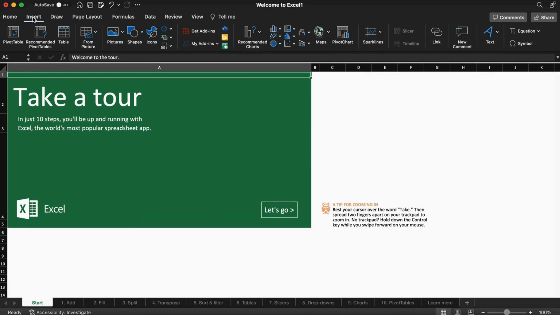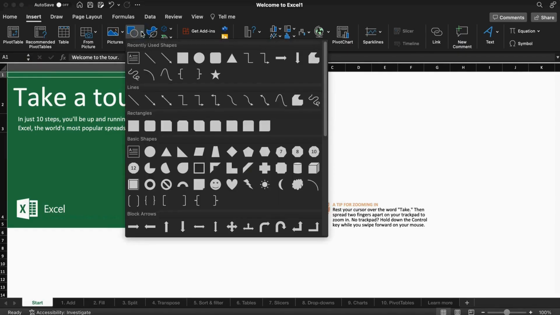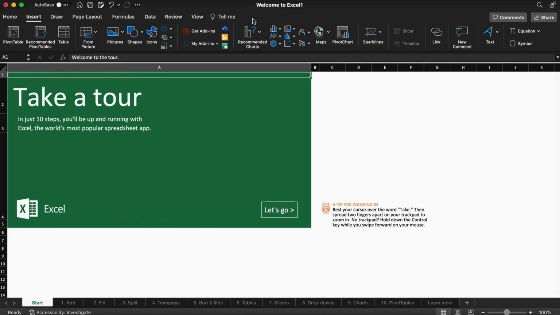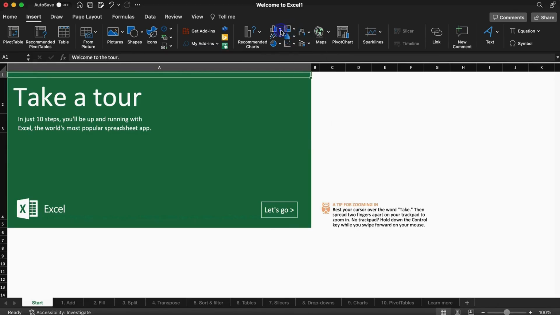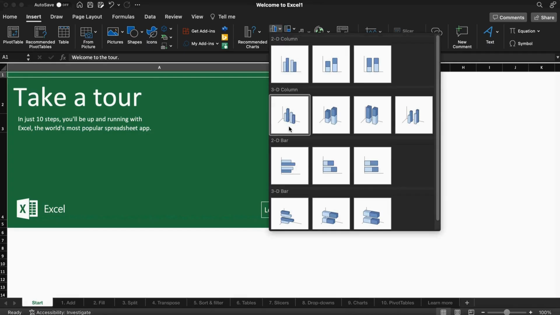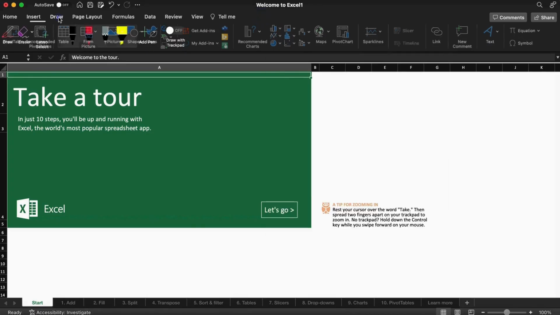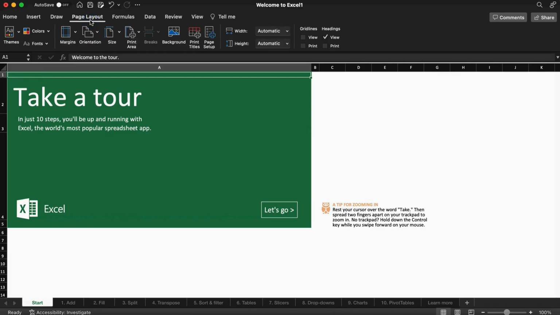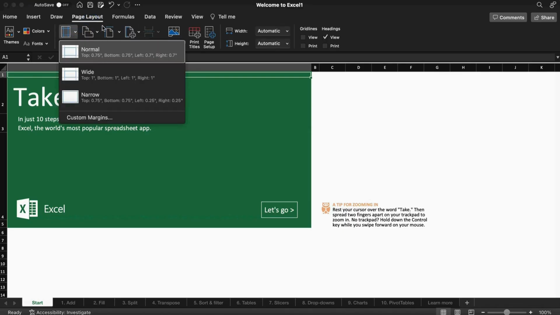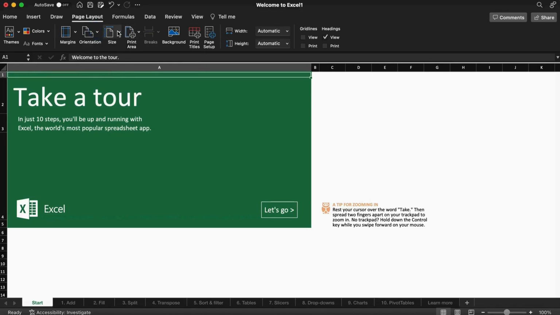If we get to the Insert tab, it shows you how you can use pivot tables. You can add images, different shapes, different icons. Also, you can have multiple charts which you can use, for example, the waterfall, funnel, tree map, along with different kinds of bar charts. You can also draw depending on what functionality you have. Page Layout shows you the margin. It also shows you the orientation, the size, depending on how you want to change the Excel.